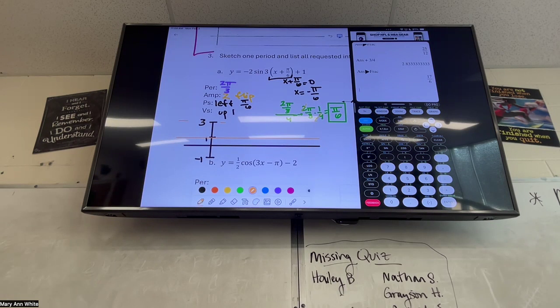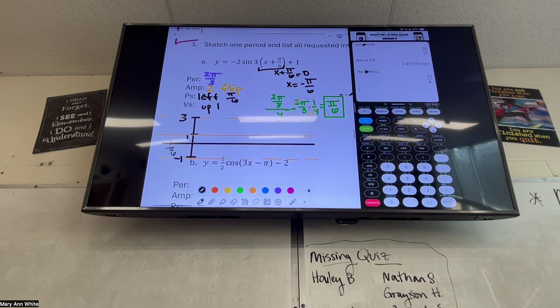I know I have to go as high as 3. I have to go as low as -1. Now my little tick marks, I had to start at -pi/6. But as Amelia was just pointing out, my distance between ticks is pi/6. If I start at -pi/6 and I add pi/6, where am I going to end up? 0. So my second tick mark is actually at 0. What will my third tick mark be at?